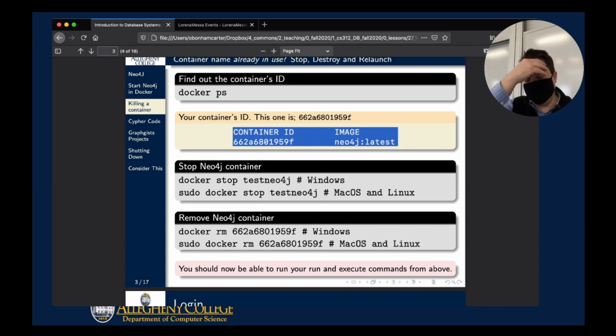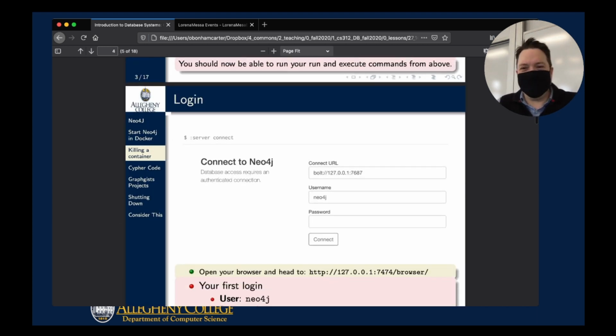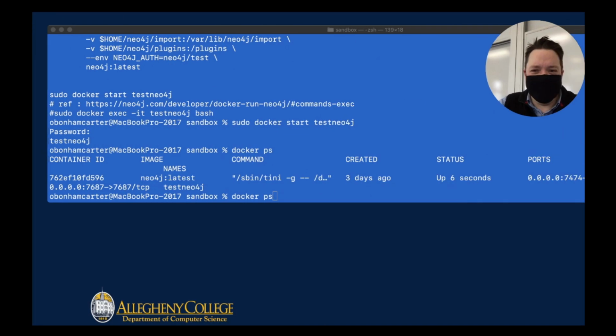I think we've seen these same slides for MongoDB. It's exactly the same thing. You can try them for both of those systems. It's exactly the same. Anyhow, so going back to my container, I see that I'm running my container right here.